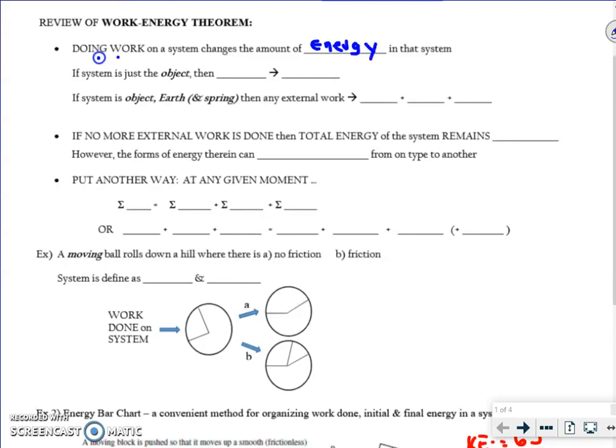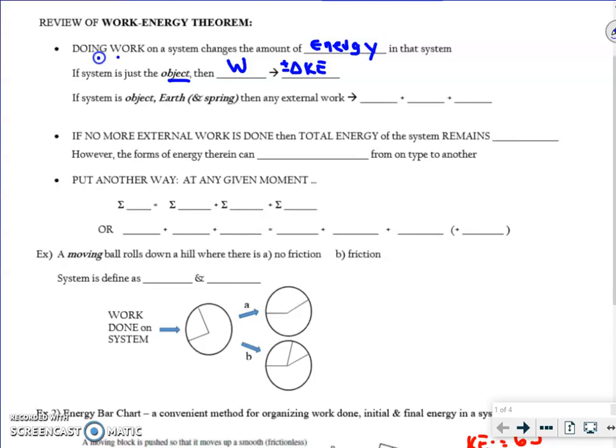Okay, so let's talk about systems. I'm going to talk about two systems that we can discuss, one we're going to want to use more often than the other. So if our system is just an object in question, a ball that's being acted upon, a car, any generic object, then the work done on it is always external to that object, because objects can't exert forces on themselves. And so that work always goes towards some change in its kinetic energy, whether it's a positive or a negative change. In other words, it gains or loses kinetic energy.